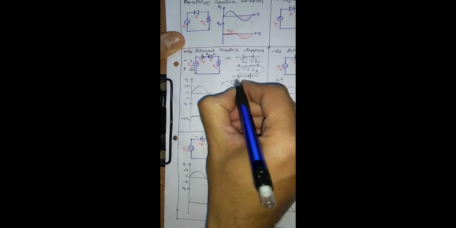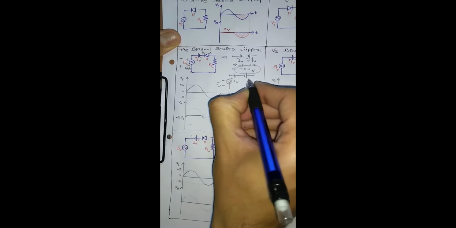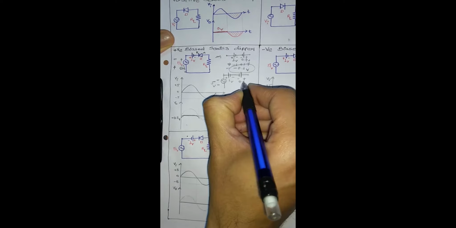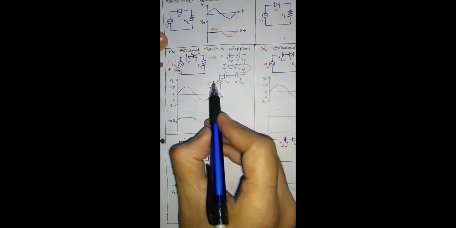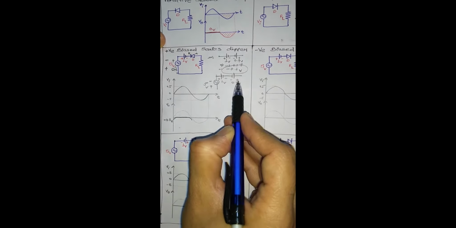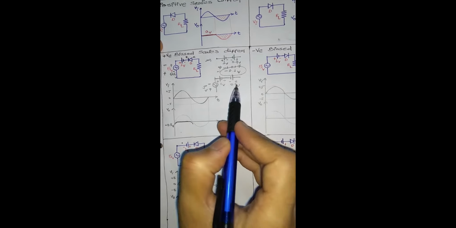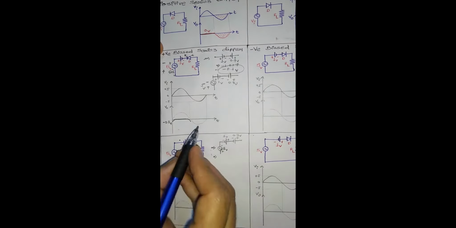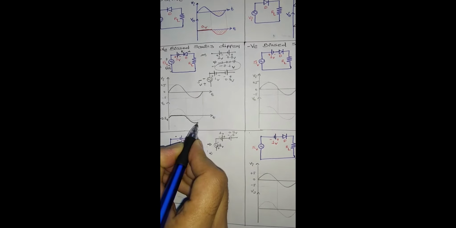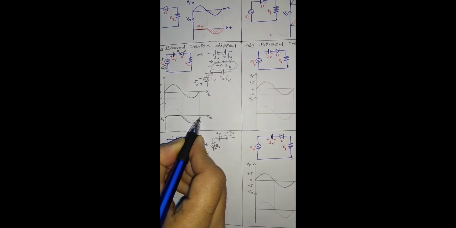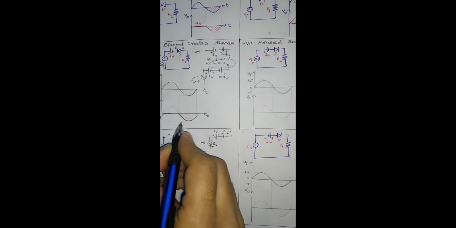Five volt plus minus 1 volt and minus plus 0.7 volt. So upper sign is minus because negative cycle. So minus, minus, plus. So 5 plus 1, 6. 6 minus 0.7 is equal to 5.3. So your waveform starts from this voltage and it will go up to the minus 5.3 and it will reach up to again minus 0.3. So your peak amplitude of your negative cycle is 5.3.